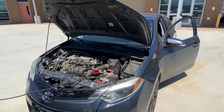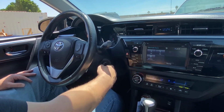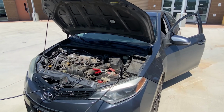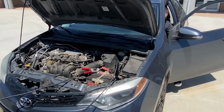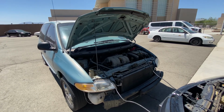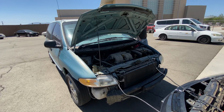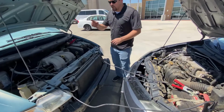Now we are ready to jumpstart the vehicle. We will start the rescue vehicle and let it run for a few minutes. For batteries that are extremely discharged, we will have to let the vehicle charge for longer durations. This will help charge the dead battery. We will now start the vehicle. If after a few minutes of charging the vehicle does not turn over, then there may be further diagnostics required.